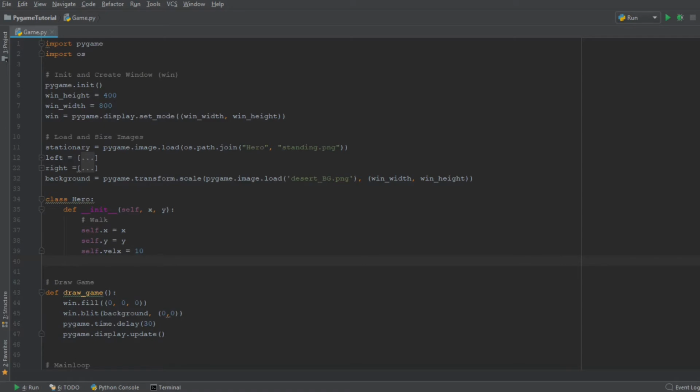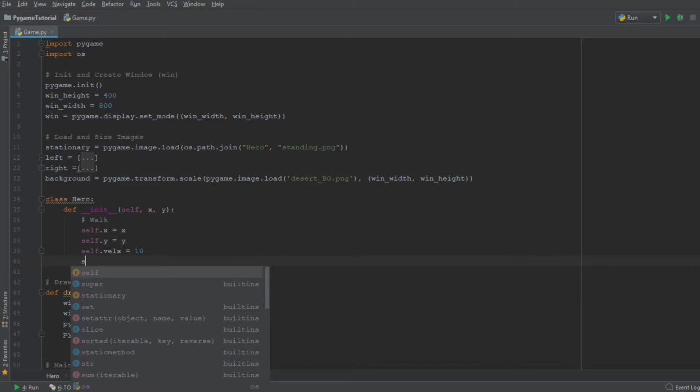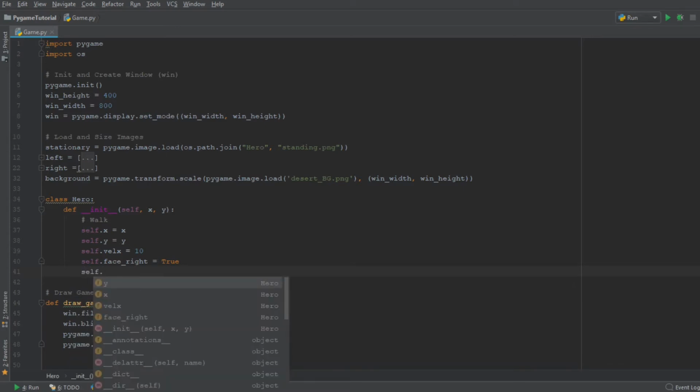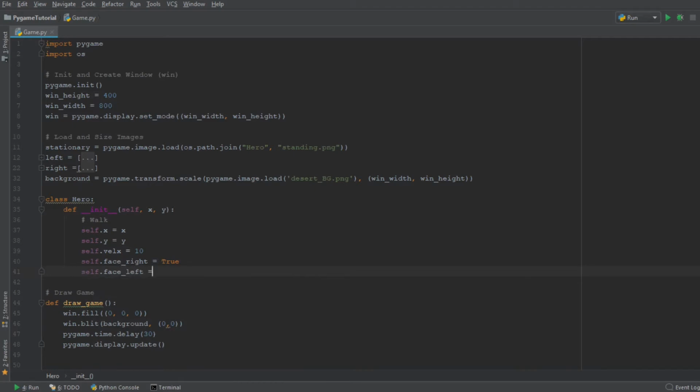and we also need two more variables, which is going to be which direction our character is facing, so self.face_right. And we're going to say that face right is true. So by default, our character is going to be facing towards the right-hand side of our screen. There's no particular reason for this. You can also make it the left-hand side. I just want to make sure that our character is always facing either left or right during every single point of the game. So then we go face left and set it to false.